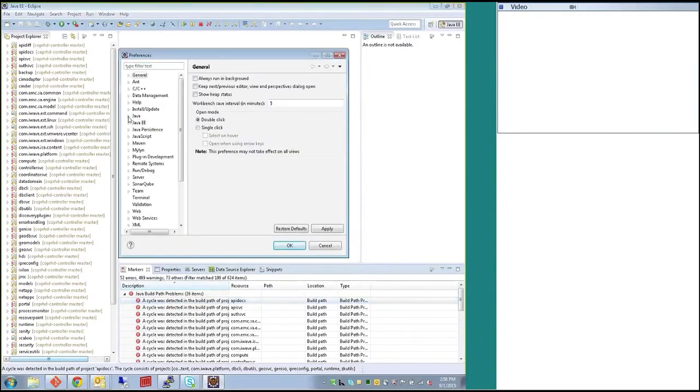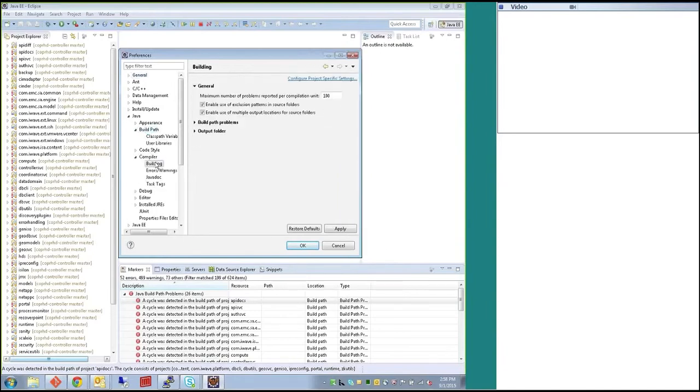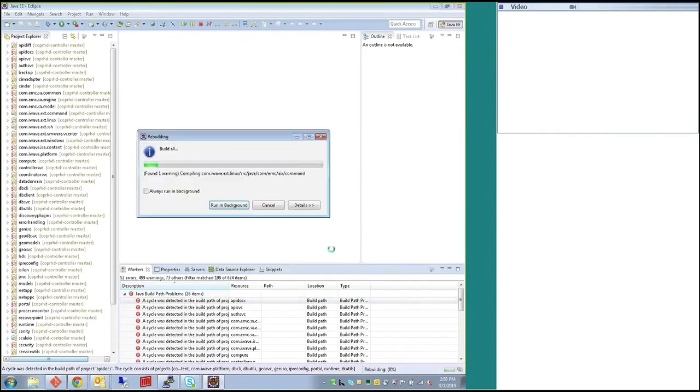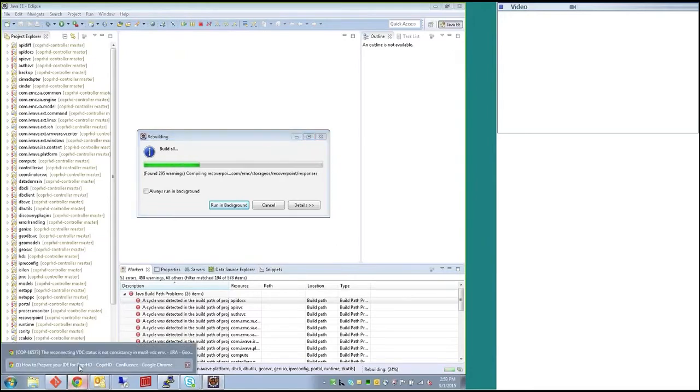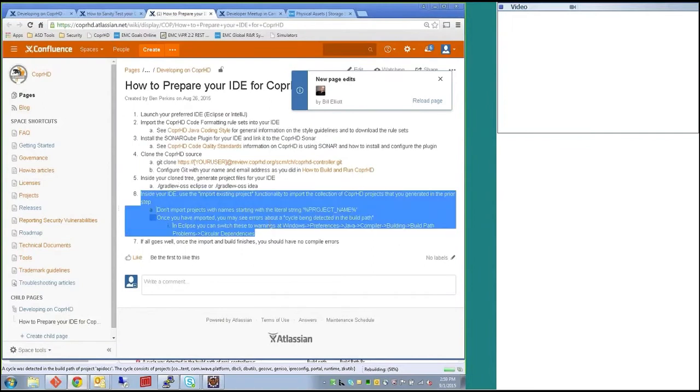Basically, you have to go into your Java build and tell it that for build path circular dependencies, make it a warning, and it'll undo it. Ultimately, we want to fix this, but we haven't gotten around to it yet. So this workaround will get you to a clean build. I presume there's something similar in IntelliJ. I'll also show you how to import. This particular one that I just talked about is number 6 on this list. Information on importing these code style templates I can show you as well.